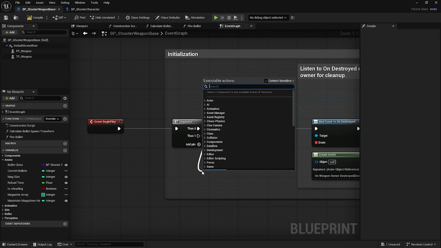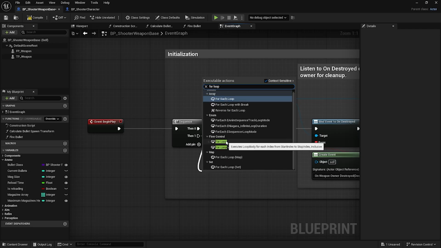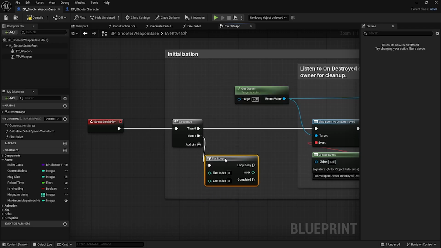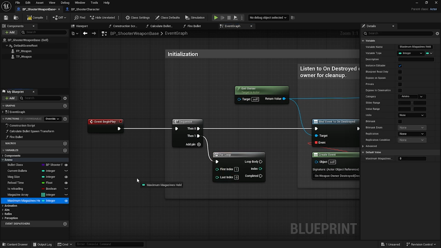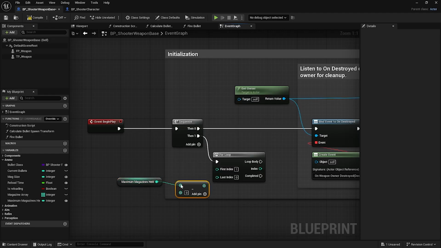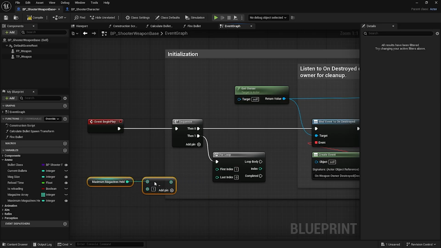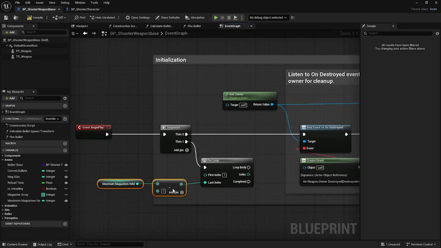So off of then one, we can just search for loop, the one under flow control, and then set the first index to 1, and then we'll just drag in maximum magazines held, and then we'll just do a subtract node, and then subtract 1. And then we'll just plug that into the last index.